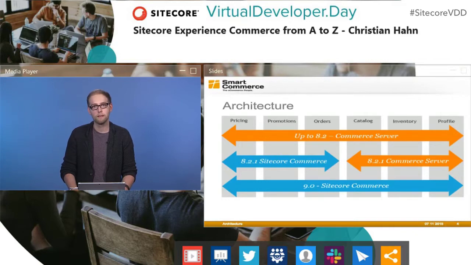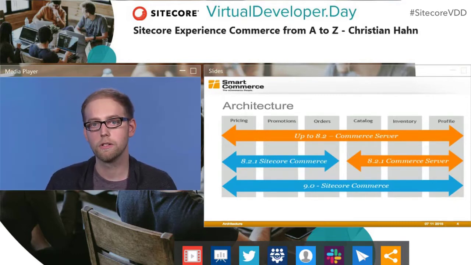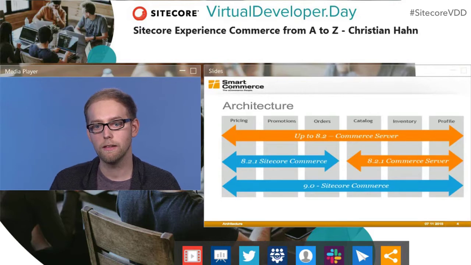Before that, we had only Microsoft Legacy Commerce Server, version 8.2. Then two years ago with version 8.2.1, this new commerce engine was introduced, and within that we had a kind of hybrid mode with the old legacy server and the new commerce engine.